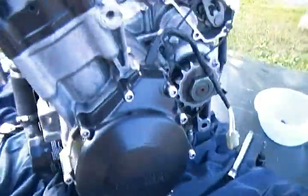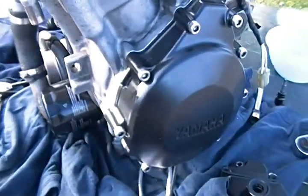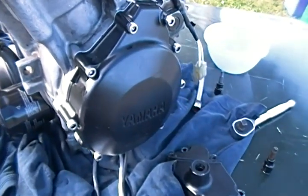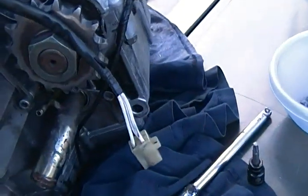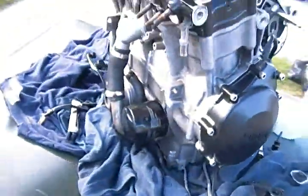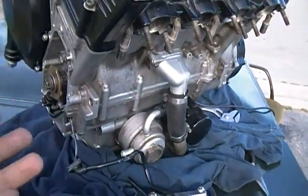Alright, so that's basically just a quick review on how to easily do a cheaper rebuild on your bike. So that way I'll post more videos on YouTube if I go further on about doing stuff like that. The complicated stuff that you won't find on YouTube, I'm gonna pretty much try and do so. This is just a quick review of how I did it and how I managed to do it.